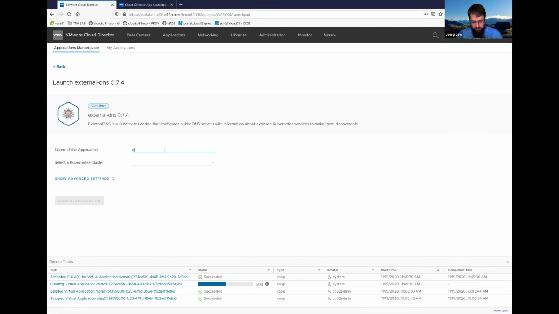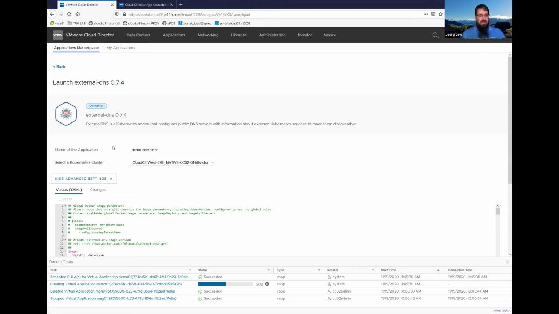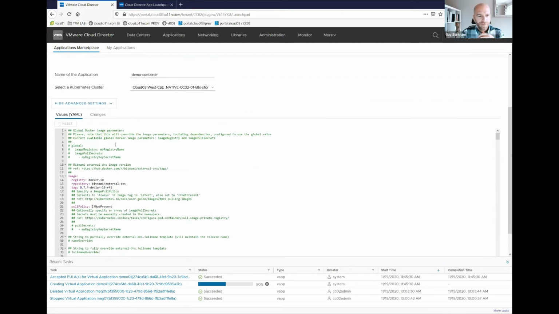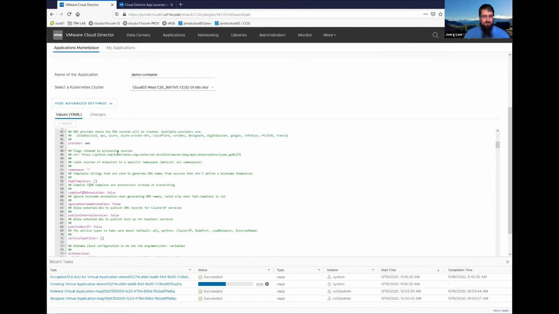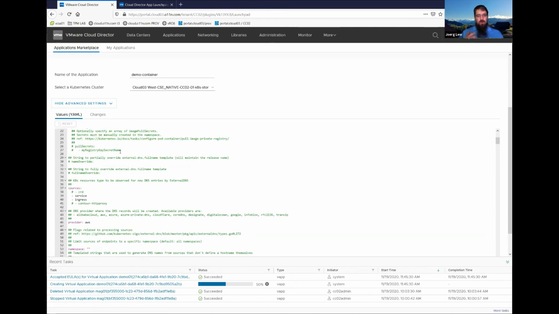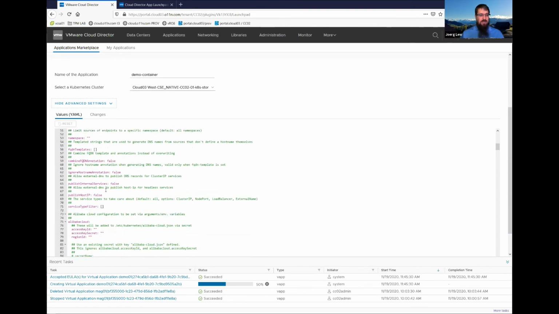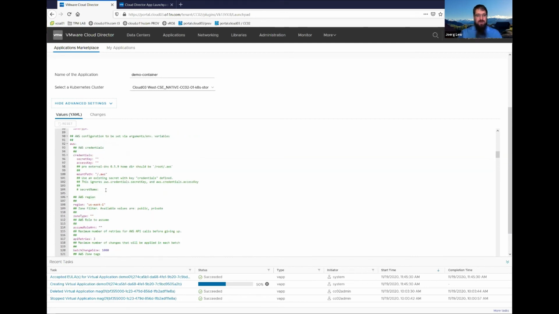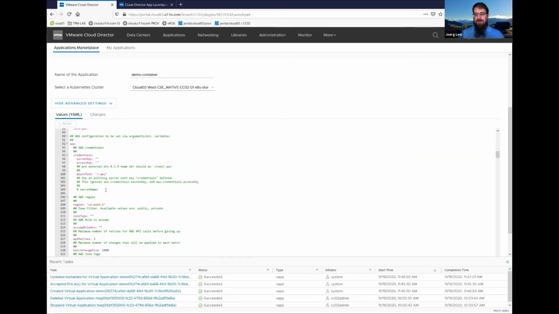The only thing different is that you then select your Kubernetes cluster. And since these are Helm charts, in the advanced settings you get access directly to the YAML file that represents this Helm chart. So that's something, again, depending on your target group, if I want to use just a service as it is, you typically don't care about that. If you are a developer and you consume that service later in a special fashion, then you typically know about all the different settings that are possible in this YAML file, and how to use and configure them.